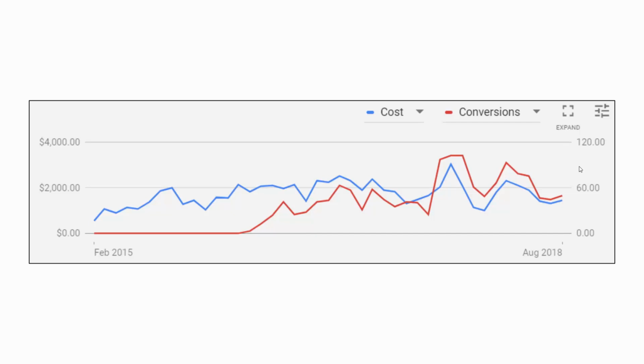I knew I was spending money, but I didn't know how that was coming back to me. And you can see eventually the conversion tracking was set up, so the customer was able to see how many leads they were getting for the money they were spending. And then once you have that information, you can really dig deep into a campaign and see what is producing leads, what isn't producing leads, and you can spend the money where it's really going to have the most impact. So conversion tracking is essential.